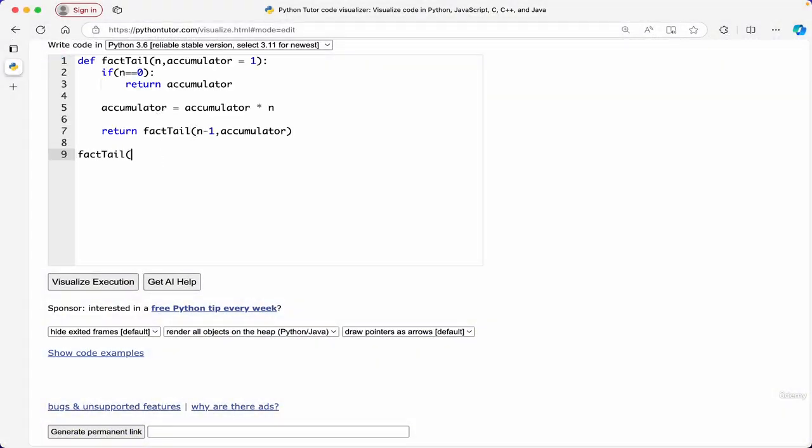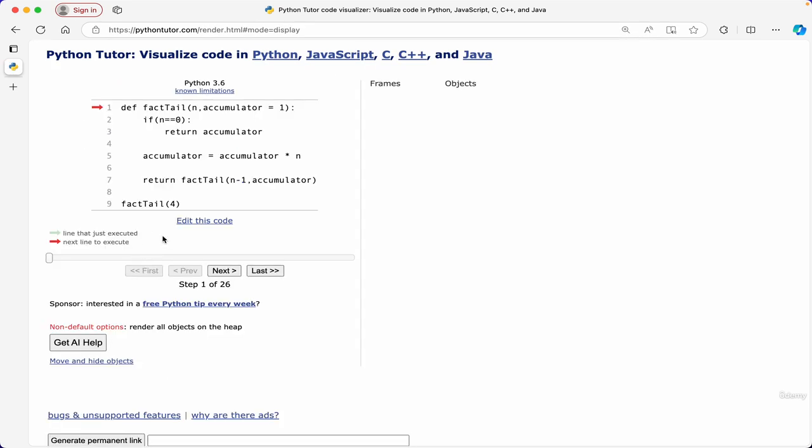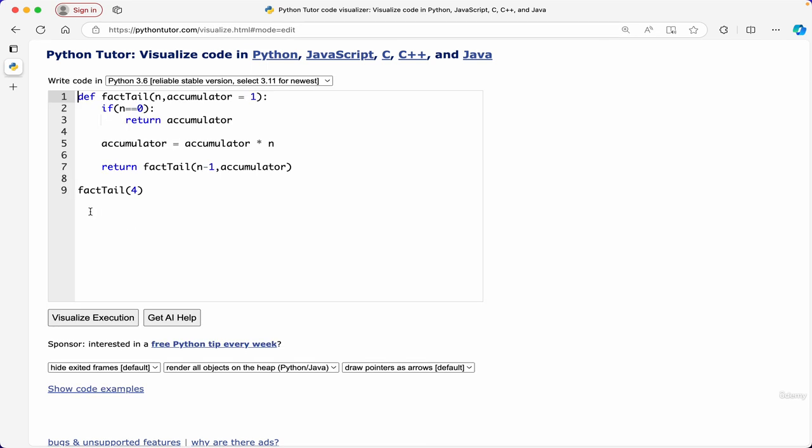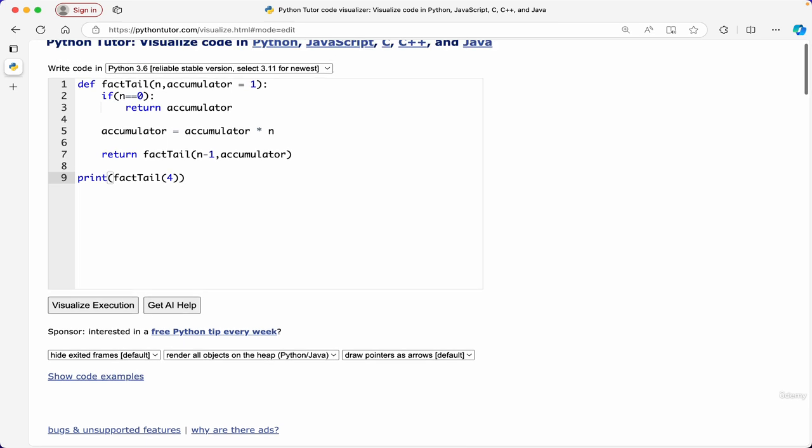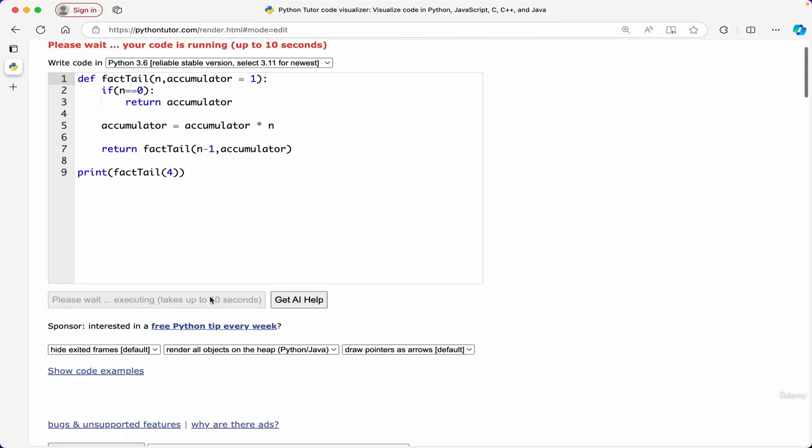Factorial tail. And please make sure that you understand this deeply, because it is a very important concept. This is the actual difference between tail and head recursion. Many students just have the knowledge that if the recursive call is in the starting, then it's head recursion, and if it is in the end, it is tail recursion. But there are some more caveats to this, which I'm going to explain. So first, let us understand this particular program.